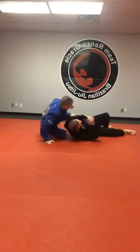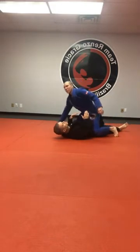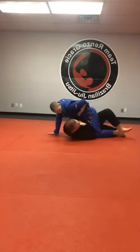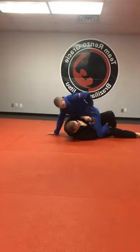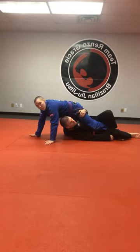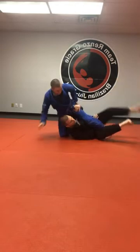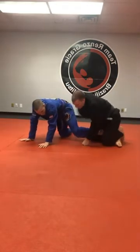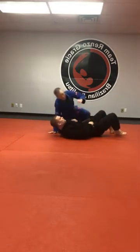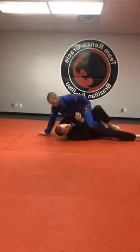So let's go back to the mount. If you're not familiar with the deep half guard, you can use what we did earlier this week on Monday and Tuesday. I showed just from the mount escape, trapping the foot, lifting the knee so our partner's butt goes up, and entering the deep half guard from here like so. And then I hide my other hand. And then we can review our options. Here I can go out to the back, or we can roll. So again, if the deep half guard is really new for you and you're stuck, start from mount. You can turn, reach over for the foot, knee your partner in the butt, deep half guard.